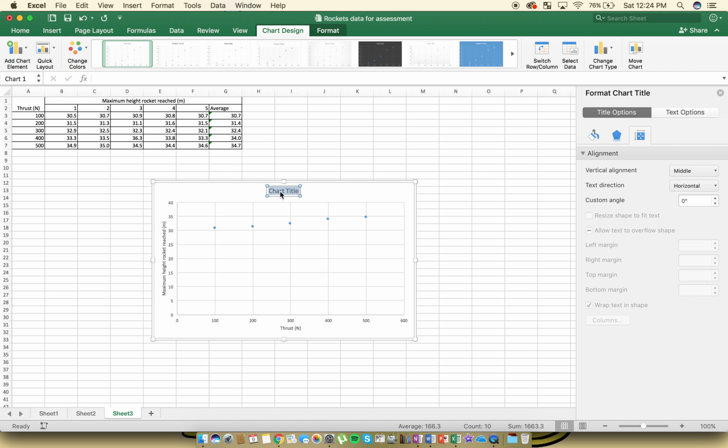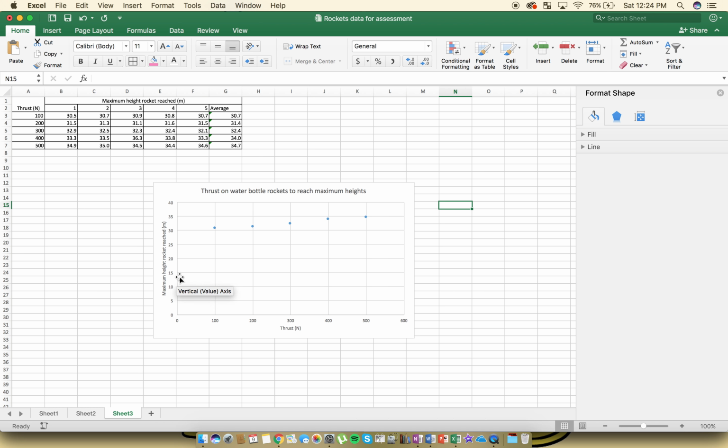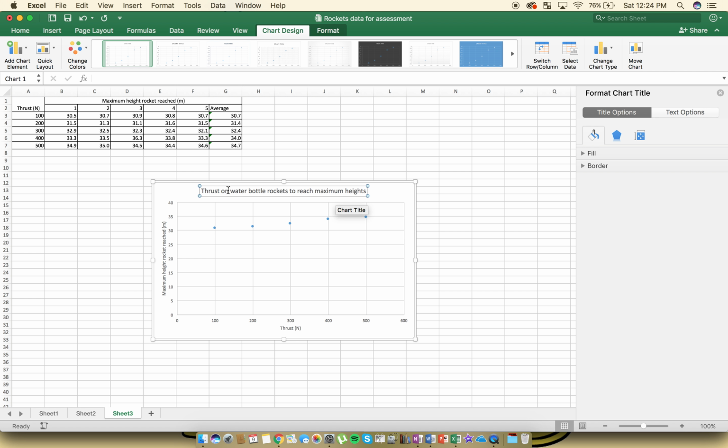So I'm going to call it thrust on water bottle rockets to reach maximum heights. Something like that. So I've talked about this thing, I've talked about this thing, and I've also talked about the experiment that I did. So that when someone looks at this graph, they're like, oh, that's what that's about.